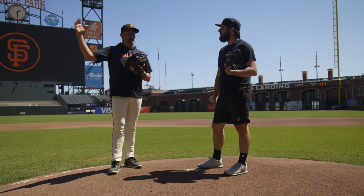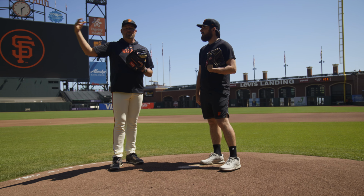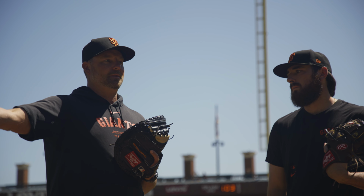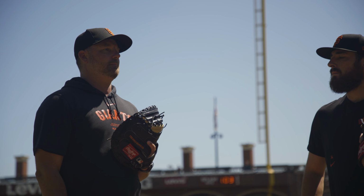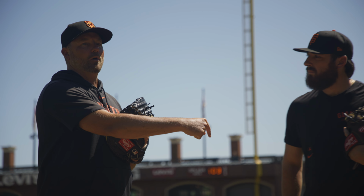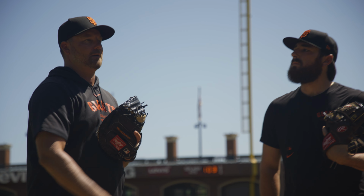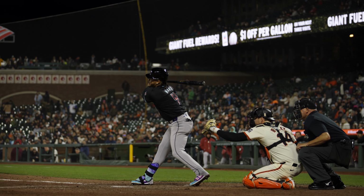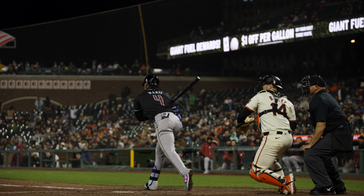I think there's some outlier horizontal approach angle from how far out his hand gets. You might think he's going to be sidearm, but then the ball's a tick higher than you might think, and that slider is going to move going down the whole way instead of popping out and then going down afterwards. A lot of uniqueness to Ryan's delivery, obviously, and the shapes are loud and they're tough to deal with.